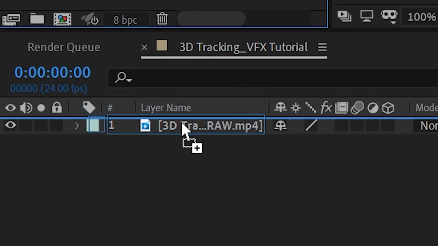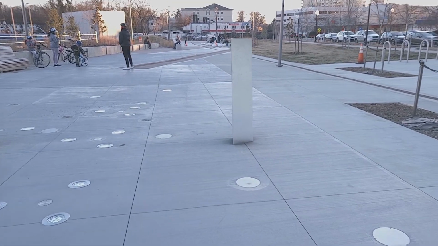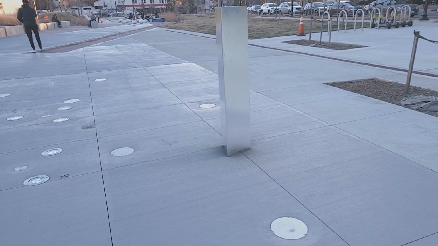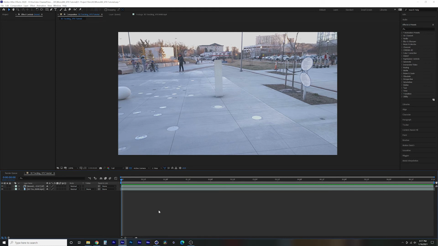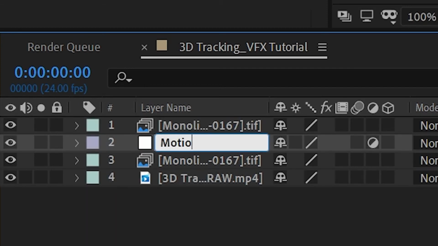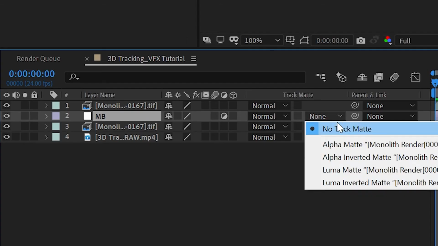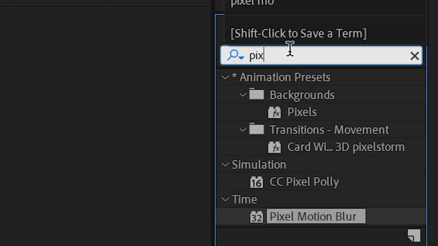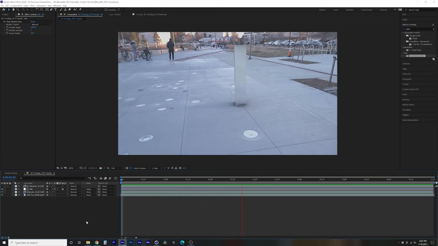Next, drag your render into your timeline and make sure it lines up with your footage. Now do a RAM preview to see if everything is integrated properly and your object looks like it might stick around for craft surfaces. Finally, we're going to add some motion blur to your object so it blends in with your scene more. Just duplicate your render layer, add an adjustment layer below it, and call it Motion Blur, or MB, for Manatee's Bowling. Set the track matte to your motion blur layer to alpha and drag a pixel motion blur effect onto it. Now preview your scene again to see if there's anything else you can do better, or you're already over this by now.